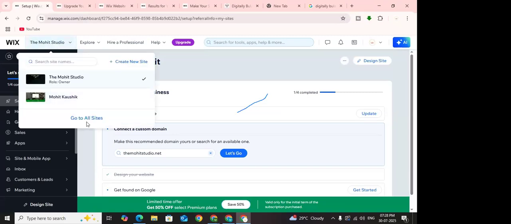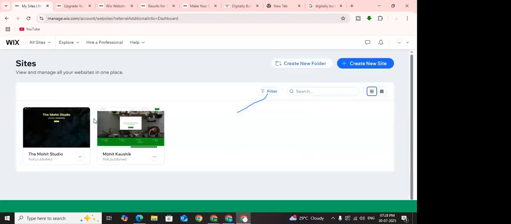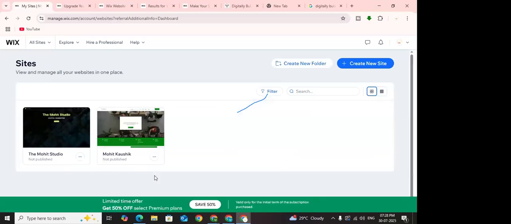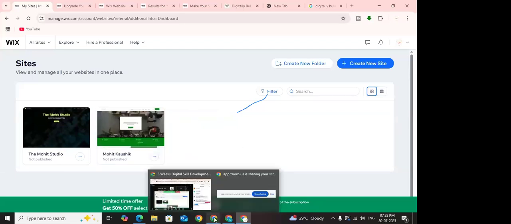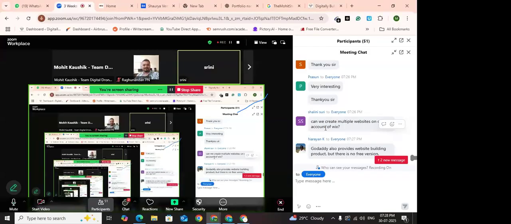Go to all sites, and when you click on all sites, you will see the complete list of sites. This is the website you are creating now, and this was the earlier one. If you want to delete this, just click on this three dot site action and move to trash, and it will be deleted. I hope it's clear.